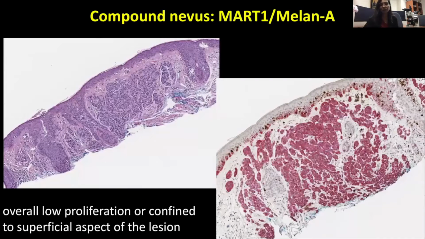Okay, another one showing the MART-1 Ki67 double stain in a benign nevus. You see the dermal component and the epidermal component. Of course, as I mentioned before, in the epidermis the cells are always proliferating, so it's not surprising to see proliferating, Ki67-positive cells. But in the dermis, the melanocytes are purely MART-1 staining with red color, and we don't see any or only very low nuclear staining with Ki67. So that favors benign over malignant melanoma.